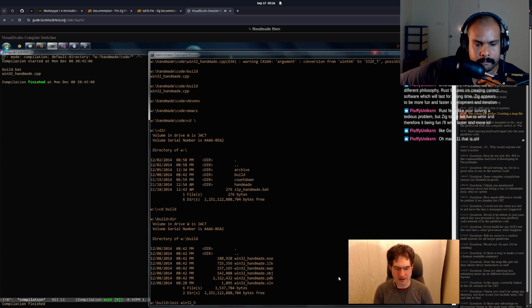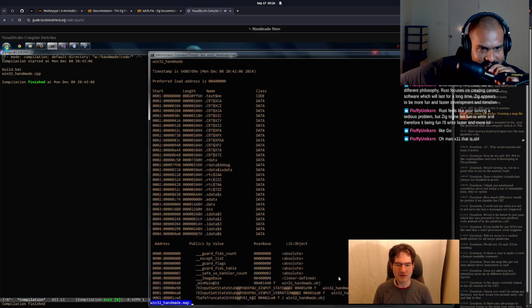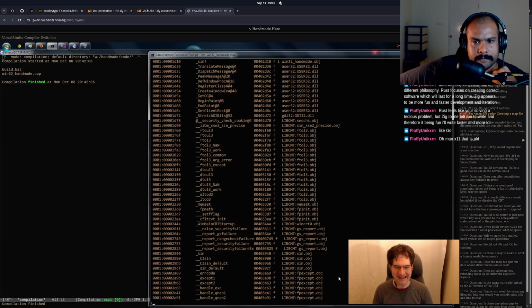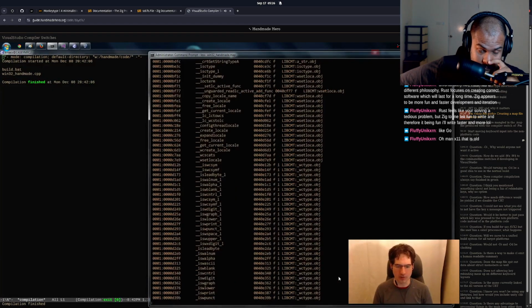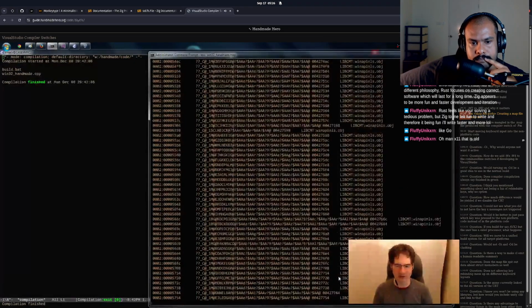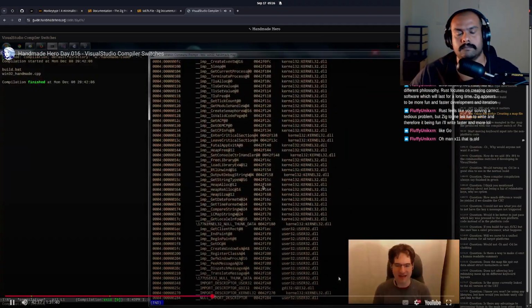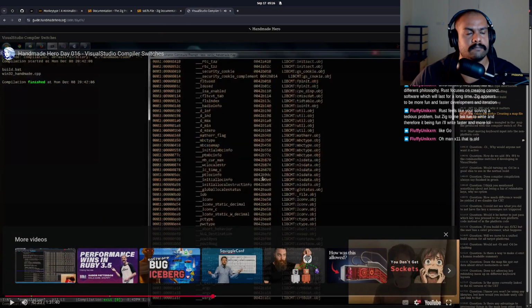If I go ahead and take a listing of the executable and look at the map file, what the map file actually is, is exactly what its name says. It is a map. It tells you in text form where all of the functions are in your actual executable. You can see every last thing that is in there is listed.